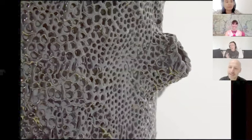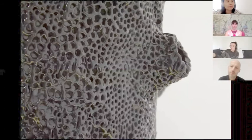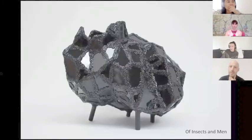I mean, all this first work was really to show the potential and the beauty of the insect world and how important they are to us. And now I'm directing myself more into how can we actually coexist with other species, and how can we implant and welcome them back to our cities and our daily life. So we'll get to that in a minute.